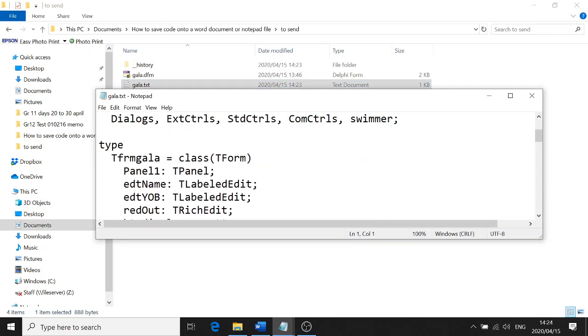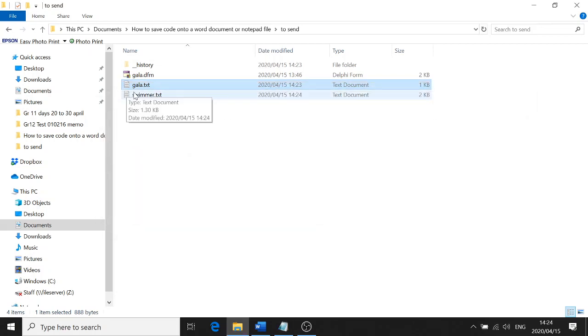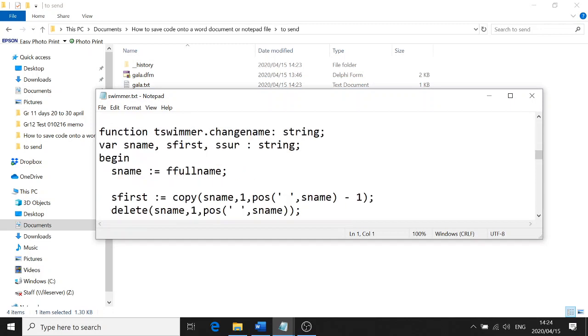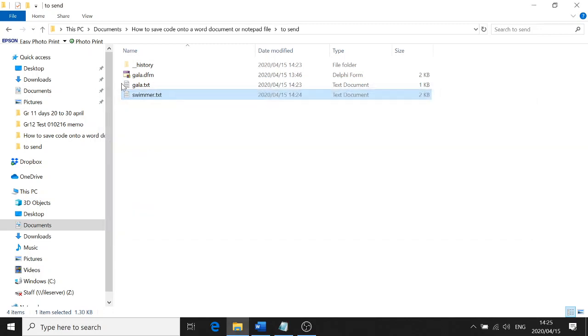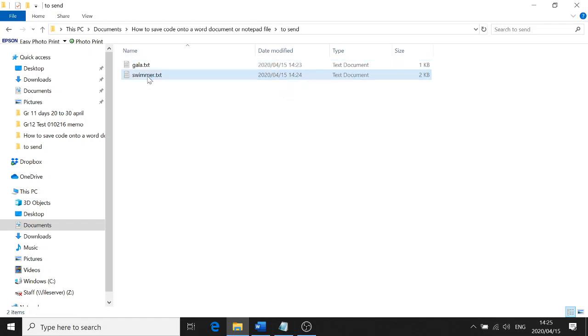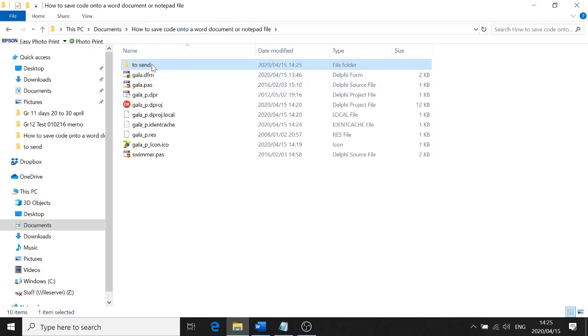There's all the code for that program. There's swimmer.txt, there's all the code for that. These other two things you can just delete, you don't need them. So that is the folder where you will have your files saved. Obviously you can create a folder anywhere else on your hard drive, but you now know where to find your Notepad files, which have the code.